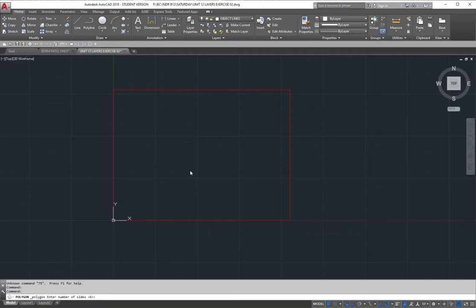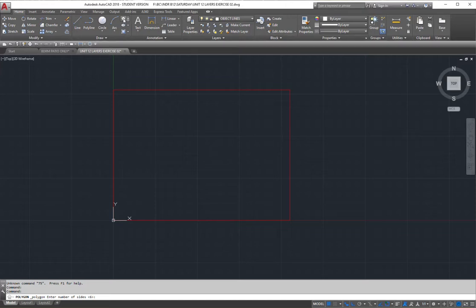You have a polygon, you have some circles, you have some circles with a tangent radius option right here. I just want to help you out on those so that we can get these exercises done in a timely manner and we're not struggling to figure out how we're going to create those circles. So I'm going to start right here by going to my polygon.